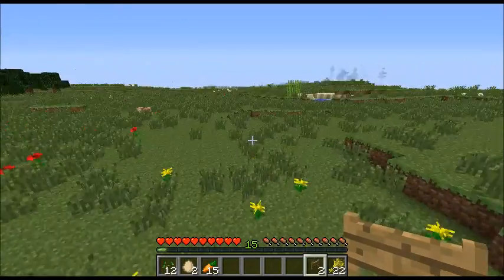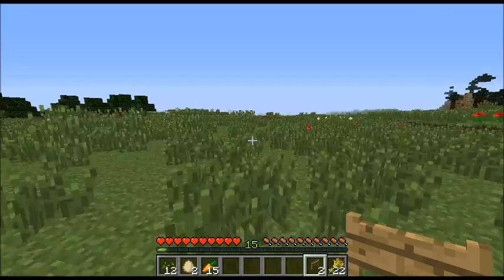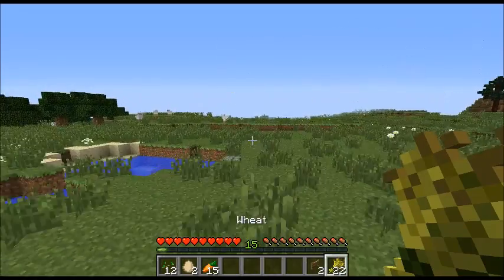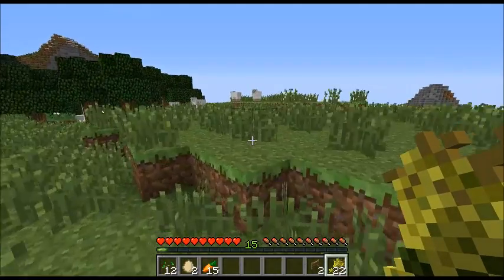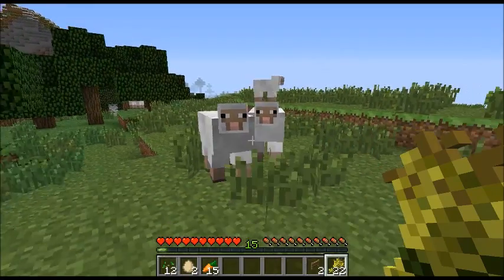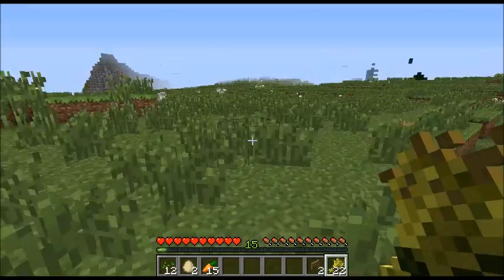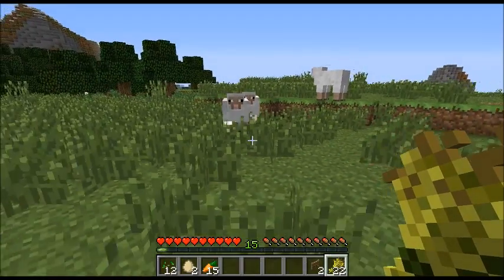Okay, I know there's some sheep around here. Yep, right over there. And the cows are a little bit far, but they're not too far. They're pretty close. Let's grab them. Just hurry up. Let's go.